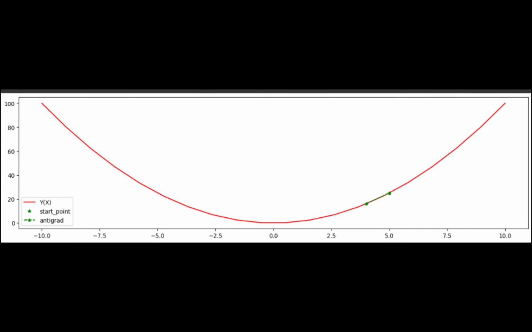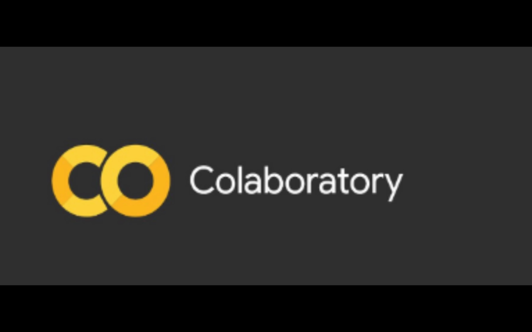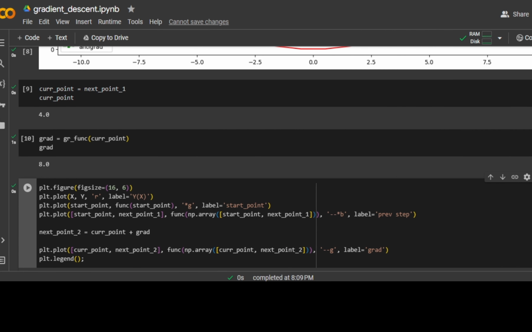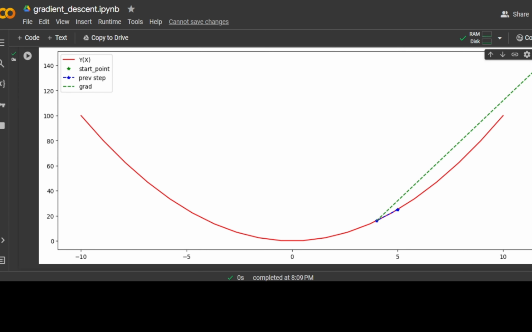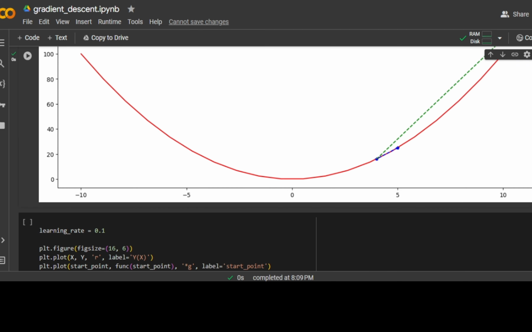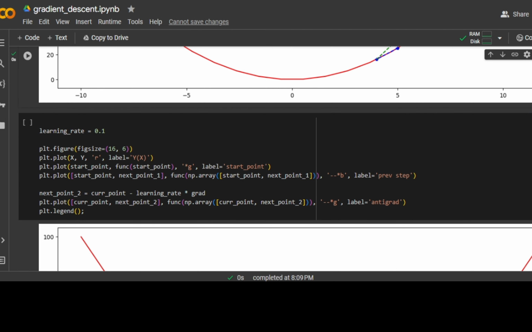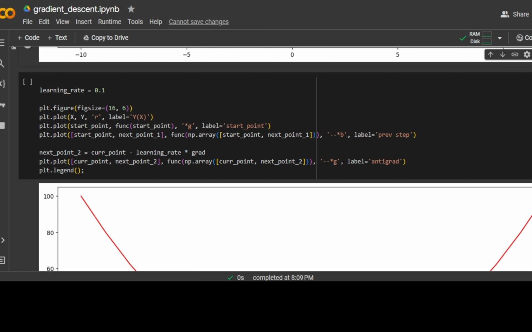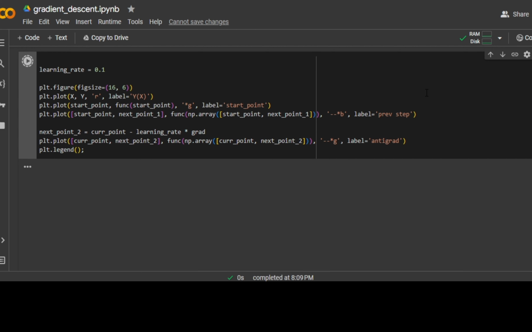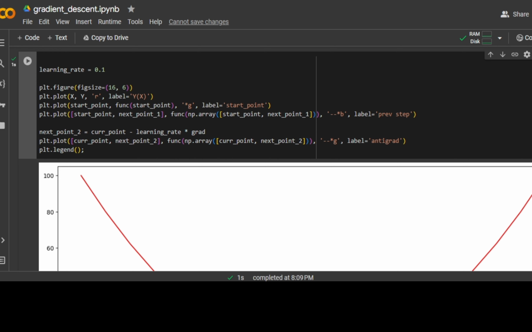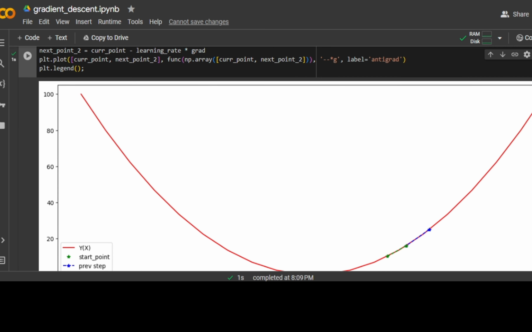We can calculate the gradient value in this point again. Draw the direction of the gradient, which shows the fastest growth of the function, and mark in blue the already passed step. But if we move along this vector, we will not come to the minimum of the function. So we need to go in the opposite direction and therefore take the anti-gradient. At the same time, we remember that if we go the full anti-gradient, we can overshoot the minimum. So we multiply by the learning rate, and we obtain another point, which is already closer to the minimum of the function.